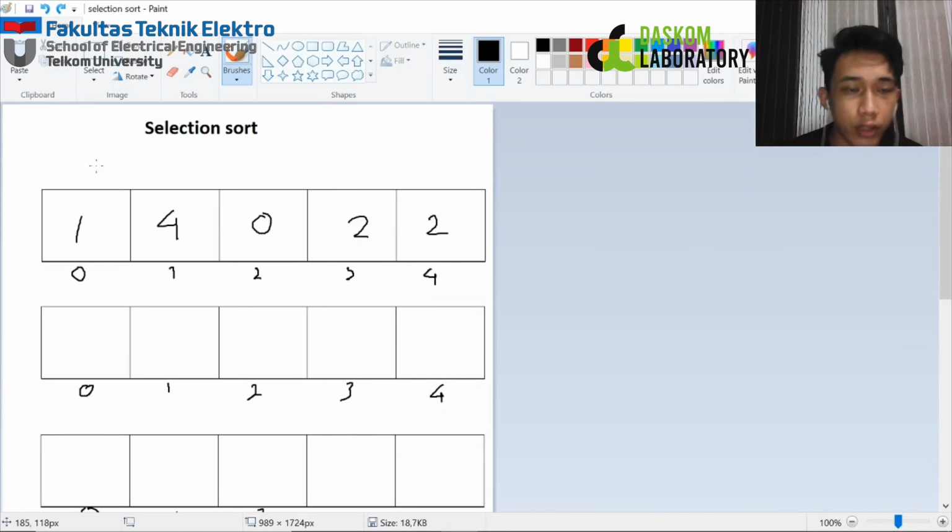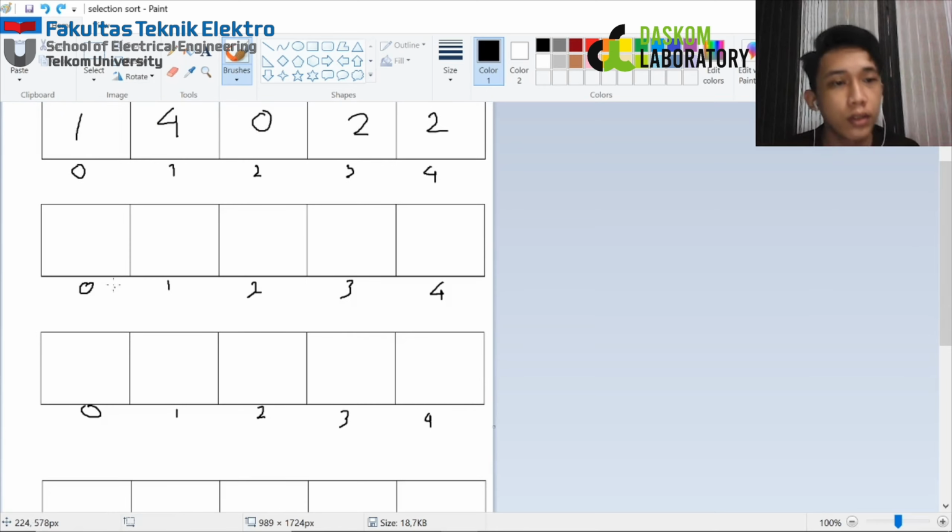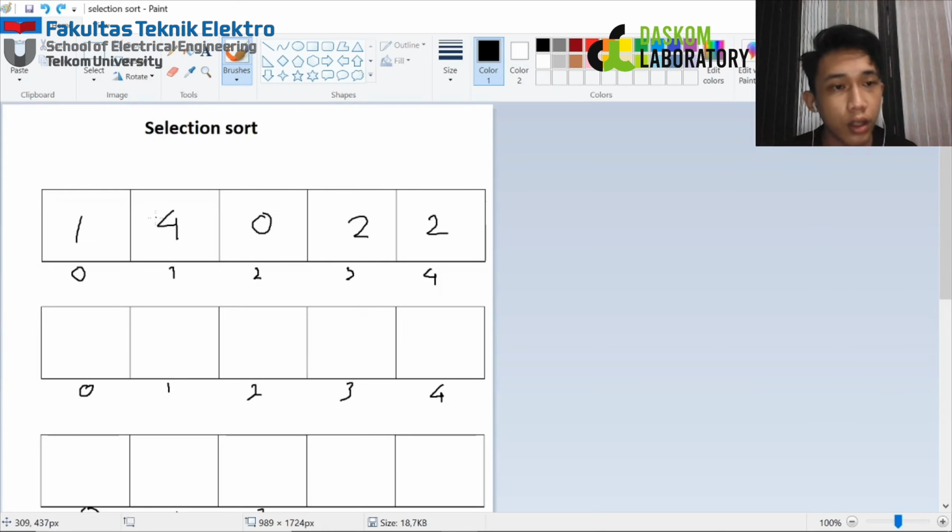The example of selection sort, and I will sort the numbers 1, 4, 0, 2, 2 with scanning. So let's begin. First, we start from the first index, which is array 0, and then we look for the extreme value.